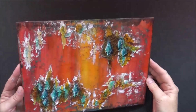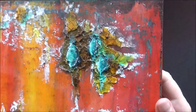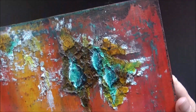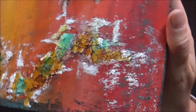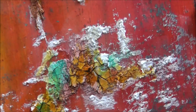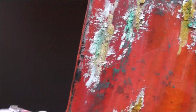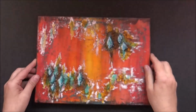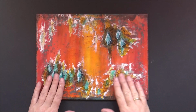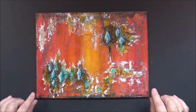Now, you all know that I am not an experienced abstract painter, but I really like to test the waters. I like to try different things and see what I can come up with. So I really hope you enjoyed today's experiment here. I like the colors, the warm background, the texture, of course, and the different shades of teal and shimmer for the focal points.